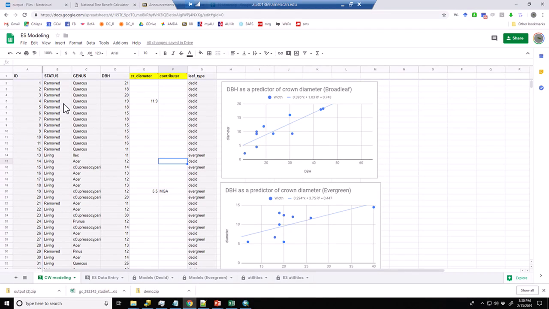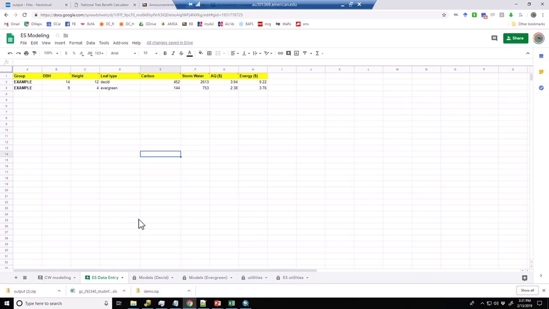Hi, everybody. This is just to introduce you to calculating the ecosystem services of urban trees and then how we'll enter those data into our crowdsourcing Google Sheets spreadsheet. So what you're seeing here is the first thing you'll notice when you eventually open up this Google Sheets spreadsheet. But we won't worry about this particular tab for right now. So for now, we're going to move over to this next tab, which is the Ecosystem Services Data Entry tab.